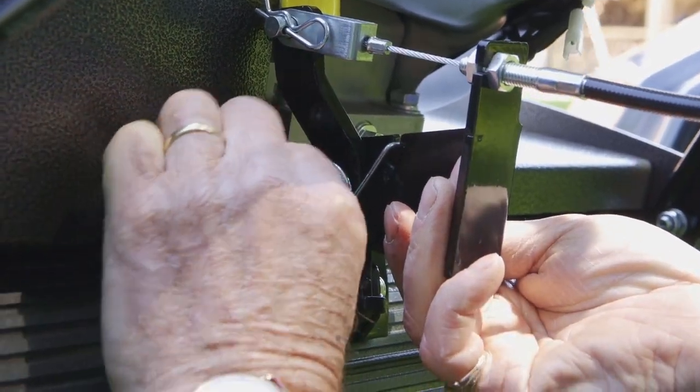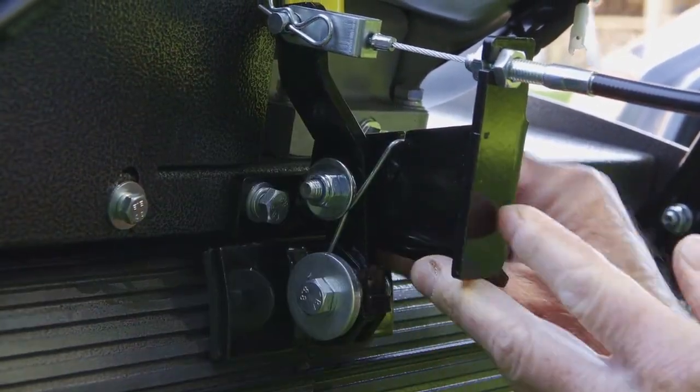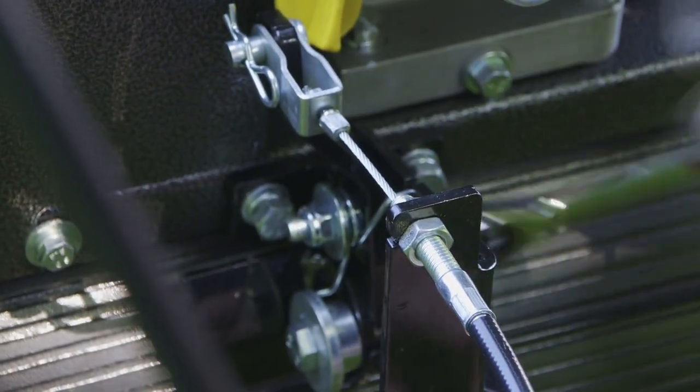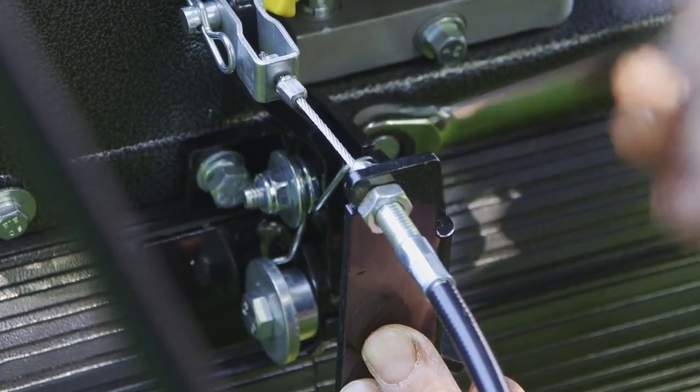Okay, and they've got two washers on there. One of them is a spring washer, which is going to prevent them vibrating out. And once you've got them finger tight, then we can get the spanner on and just tighten those into place like that.